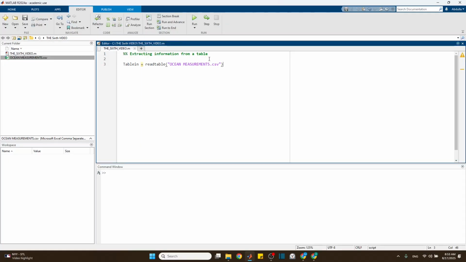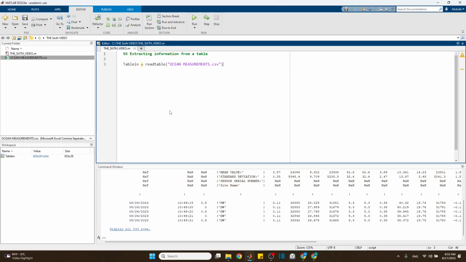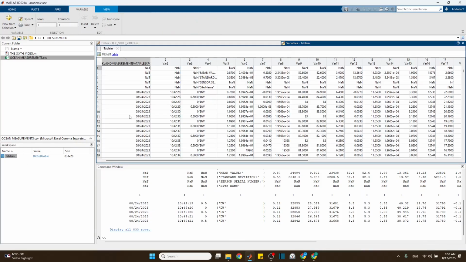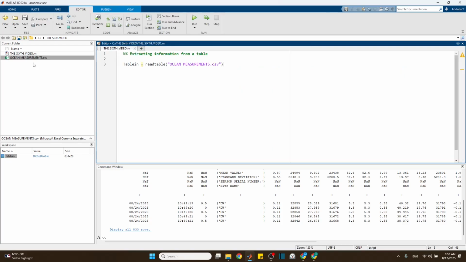So right now, if I press run, all the table now got extracted, and table n has every variable right there in front of me. So I extract all the data from this file to MATLAB so I can reuse it if I want.